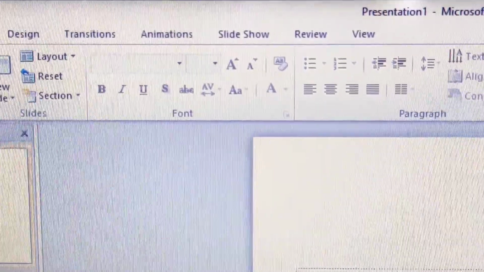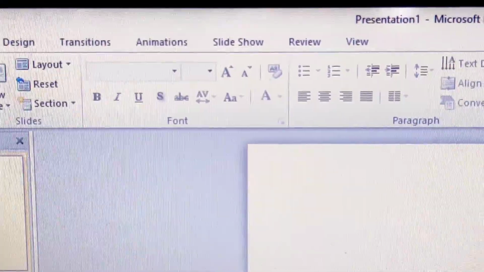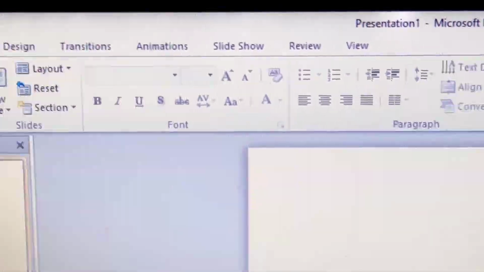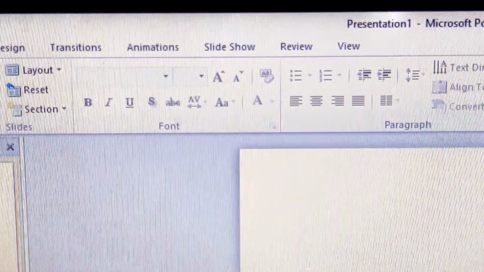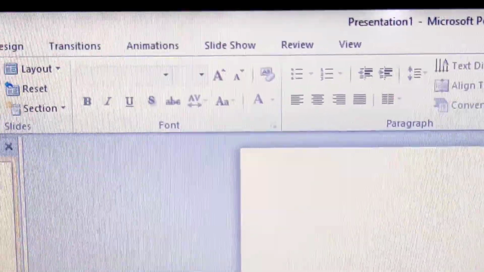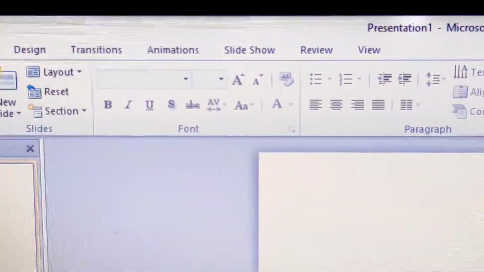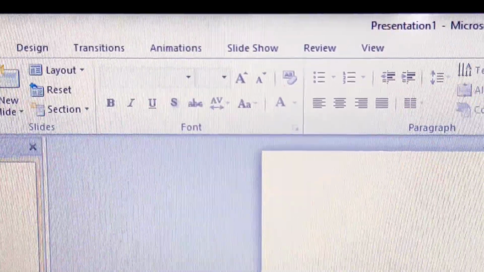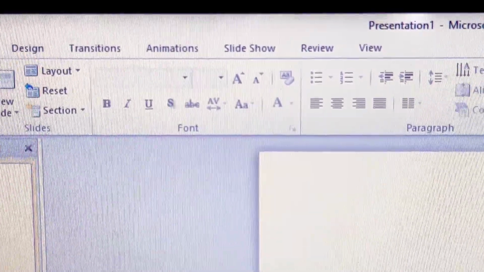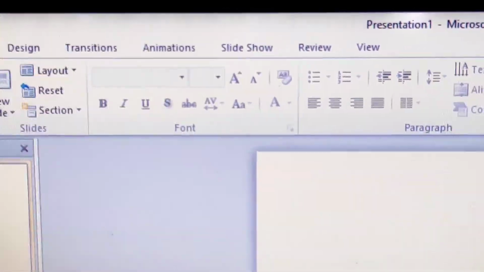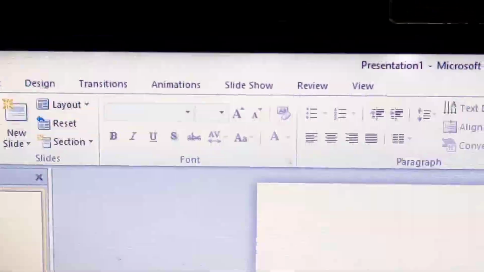So, dear children, after adding the text on the slides, you can easily format the text. The text which you place within the placeholders can be easily formatted. Text formatting options are available in the Font and Paragraph groups under the Home tab of the menu bar.